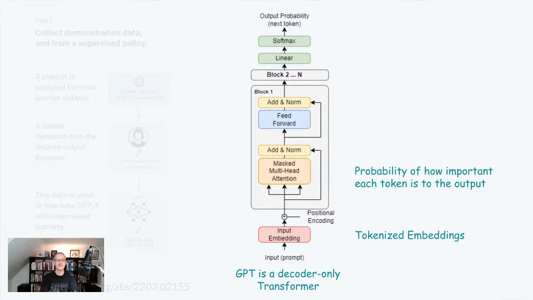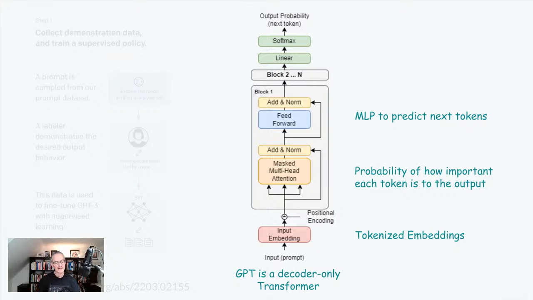The next part is inside this block here, and it's masked multi-head attention, addition, and normalization and things. Basically, this step is attempting to figure out the probability of how important each of those tokens are to the output. And the reason for doing that is that we only really want to pass forward to the subsequent layers only the important bits. And how they actually establish that probability is through backpropagation. So based upon the answer, it's like, oh, actually, that individual token was really crucial in the answer.